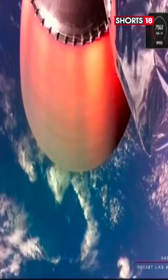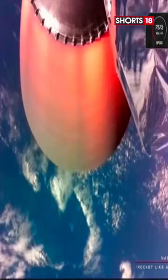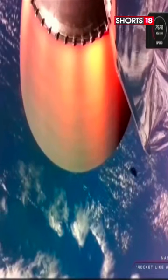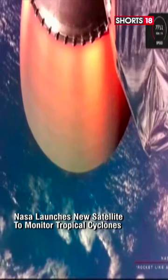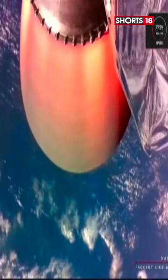The Tropic satellites remain in good health on the Electron, and soon the rocket's onboard computer will command the fairing to separate and fall away. If you were looking at the screen at the right moment just there, you will have seen those two nosecone halves falling away as planned with the fairing separation.